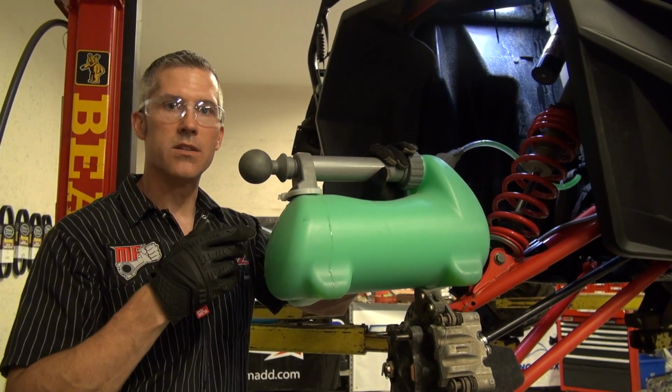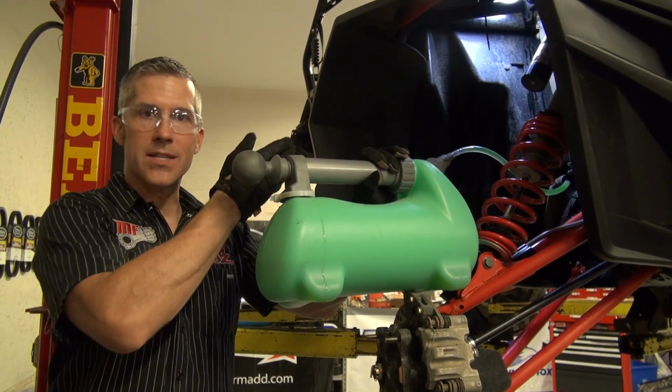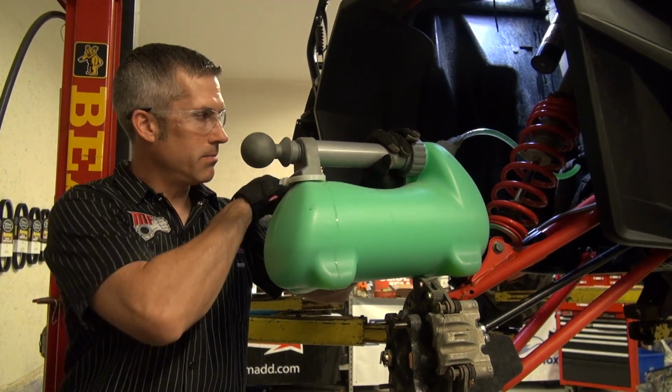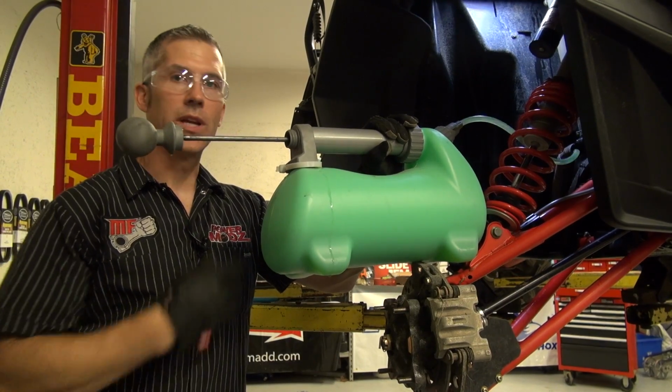Now this hose in this RZR actually runs along the bottom of the frame. So right now, as I'm pulling it out, the coolant's coming out of the motor, going through the water pump, down to the bottom of this hose. So it sort of keeps filling up on me.